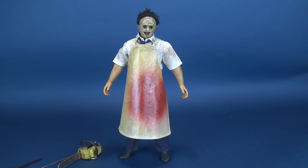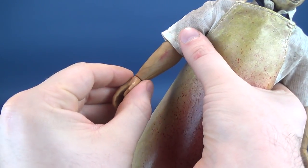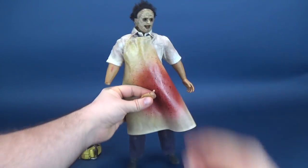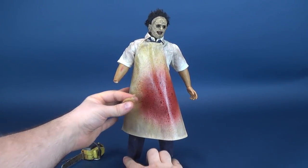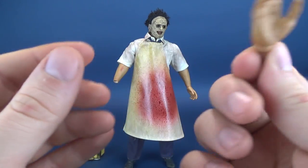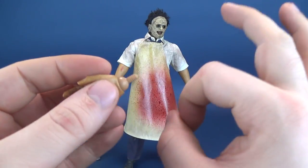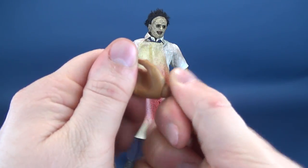To change out the hands, one problem I did have with the figure is taking the hands out, and it's nothing really for ThreeZero, but I did find, for example, I'm just going to give him a stand here properly. I did find the peg right here popped off very easily. I guess maybe the socket opening here is a little bigger so that when you are taking it out, there's really not enough holding it back, so the peg goes with it.